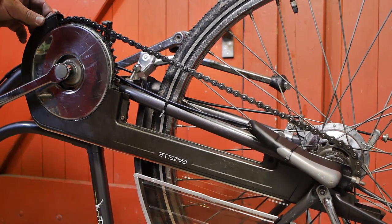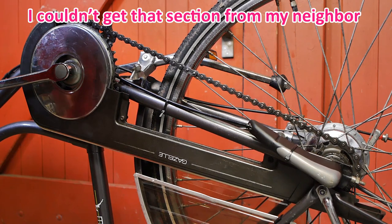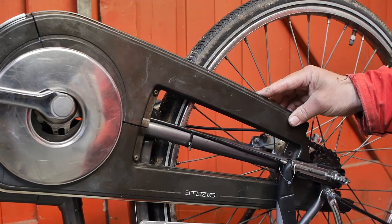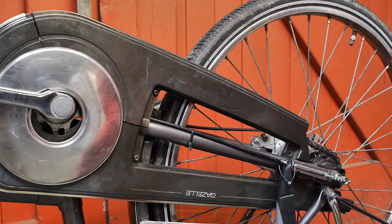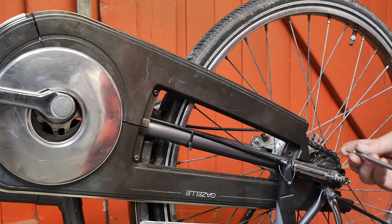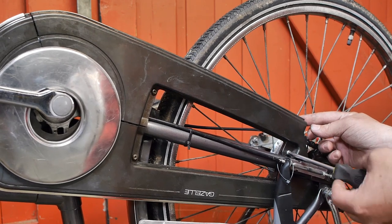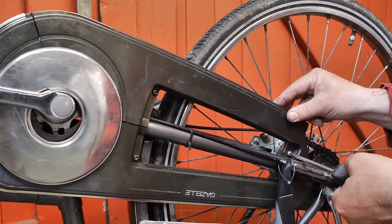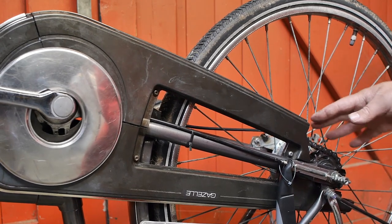Right now I'm going to install the lower piece of the chain guard, and then maybe take the rear section from the Gazelle Special. I'm mostly done with this bicycle — I have reinstalled the lower piece of the chain case, although I did need to do a little modification so it wouldn't hit the band in the bracket. As far as I can tell, there really was nothing wrong with this lower piece of the chain case — the problem was this missing screw. Although there is a little bit of play in the bracket so it can still slide forwards and backwards a little bit.